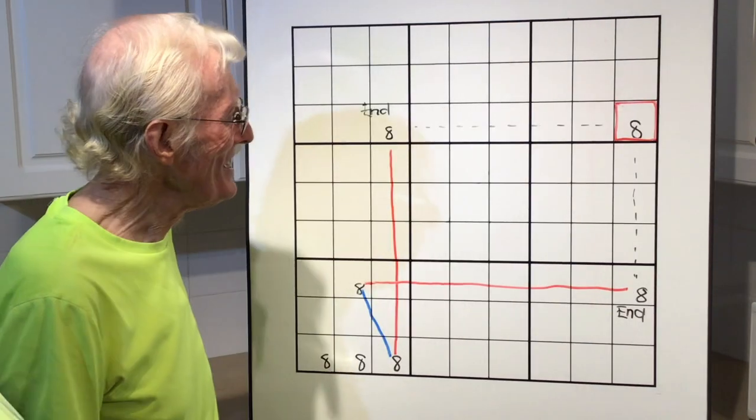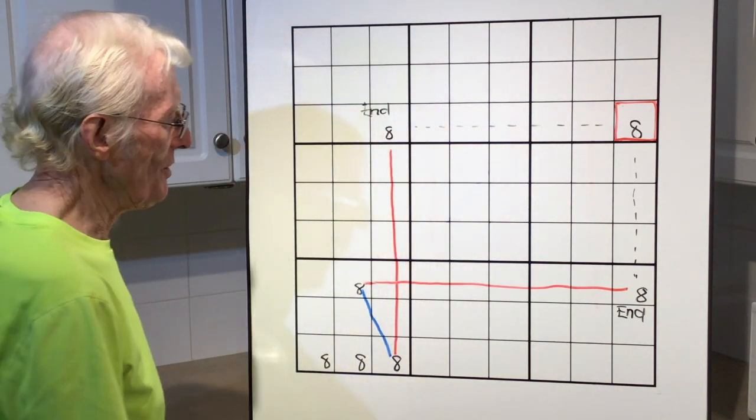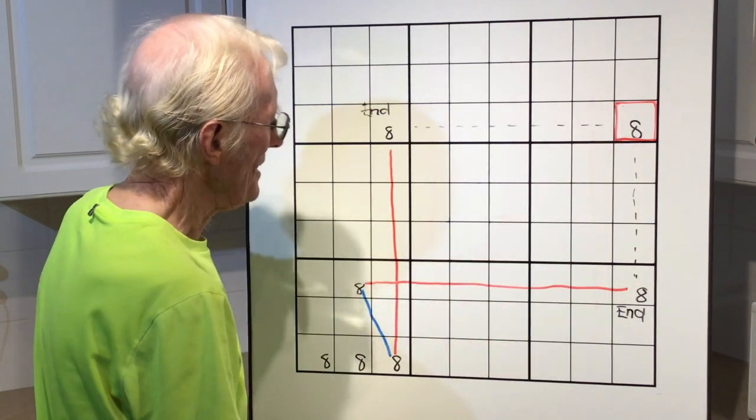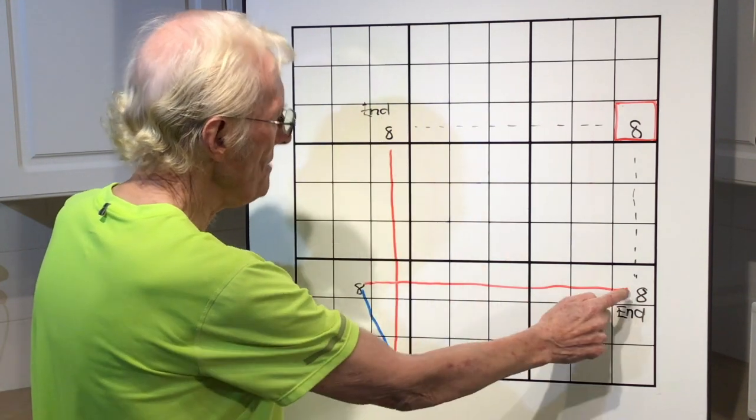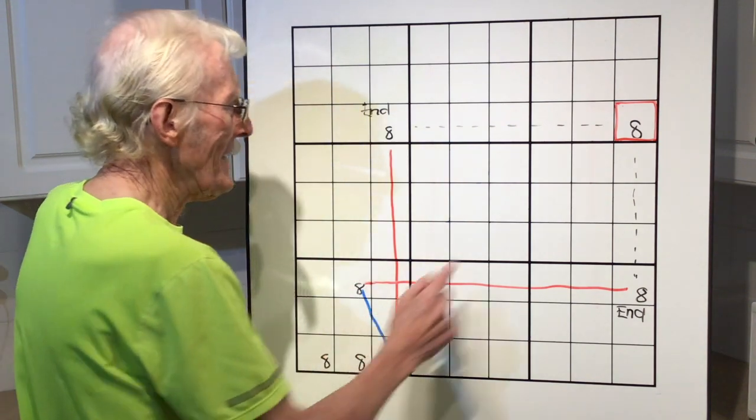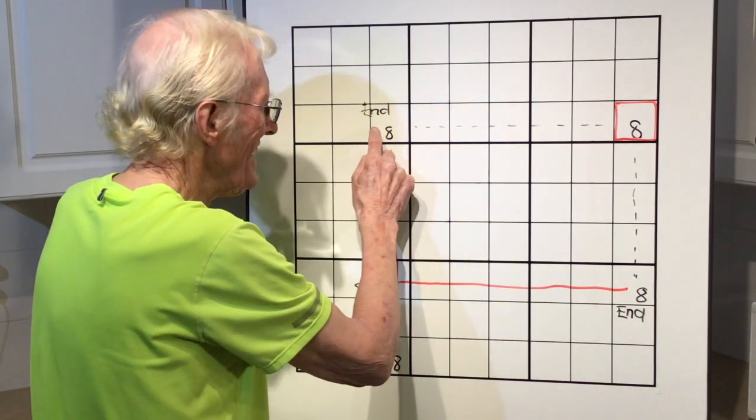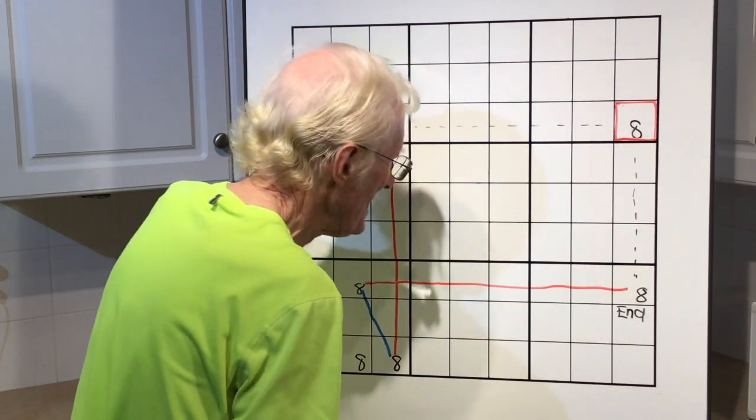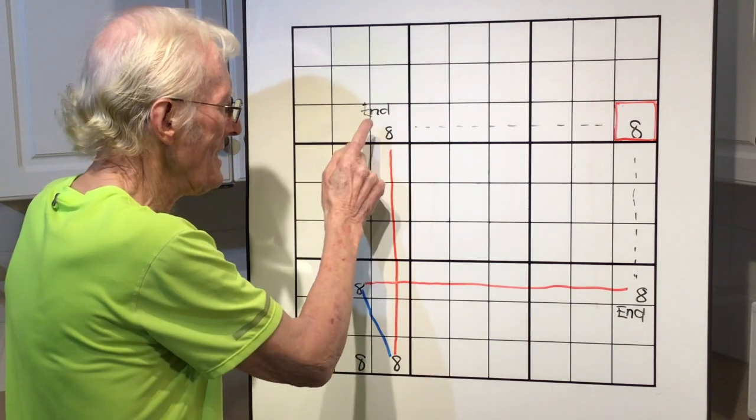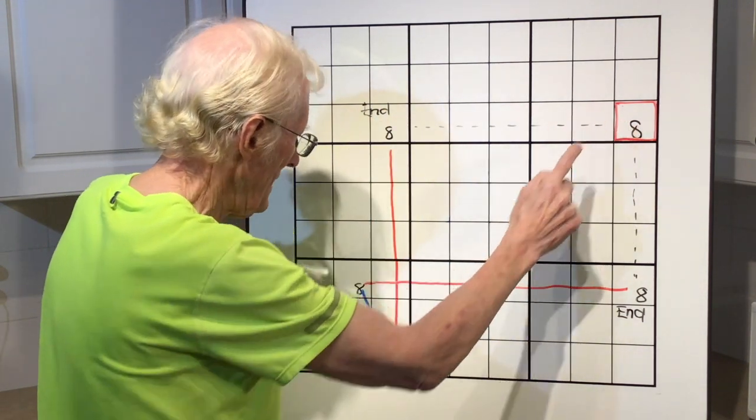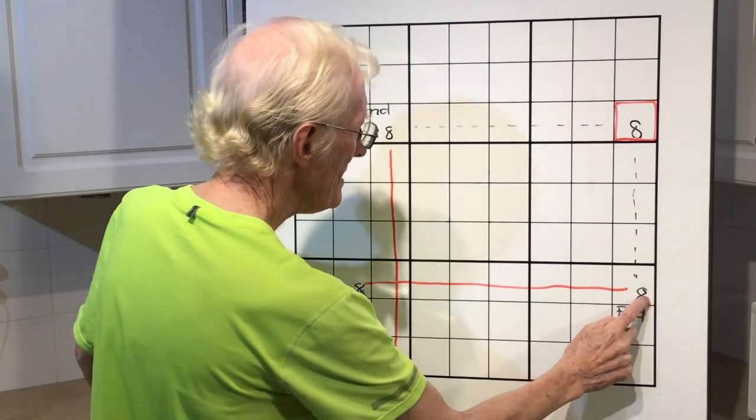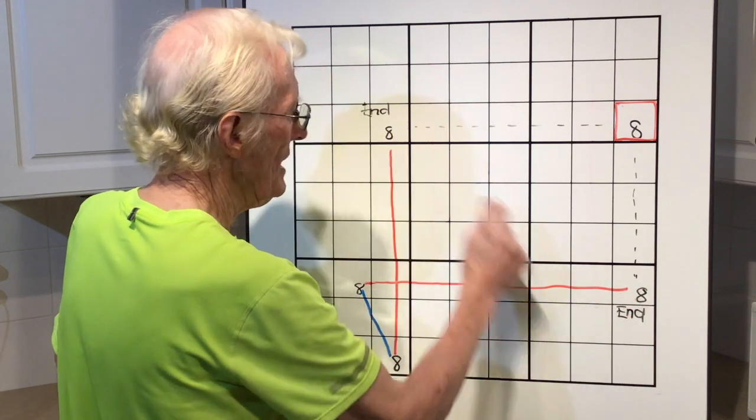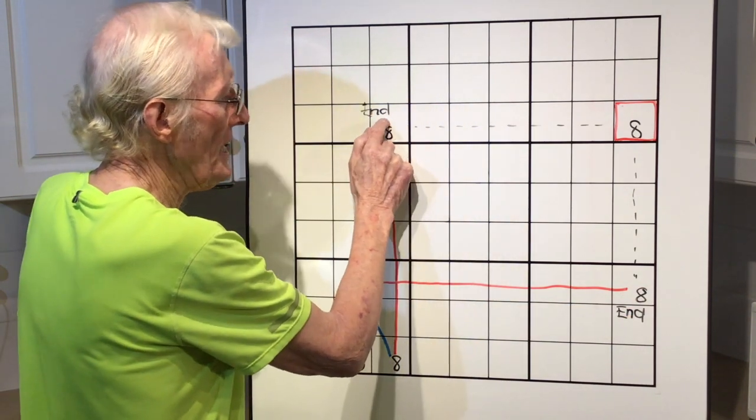Let's have a look at another one. In this case, we're using the small 8. It's also a very unusual kite. You've got a funny-looking tail here and the top of the kite is over there. Take this 8. If that 8 can see that 8 in the same row, if that 8 can see this 8 in the same column, that cannot be an 8. If this is an 8, that cannot be an 8. And if this is an 8, that cannot be an 8.